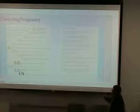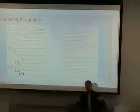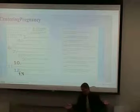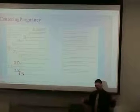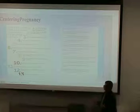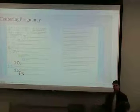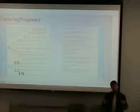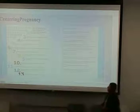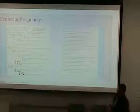It's a facilitative leadership style. So the facilitator of the group doesn't teach. The facilitator of the group says, what's going on? What would you guys like to talk about this week? Oh, so you've experienced preterm contractions? Why don't you tell us about it? You know, they just keep the conversation going while the group works it through themselves. Each session has an overall plan, where by no means do we have to follow it. But each session has a plan, and we would like to follow it if the group will allow us to. The attention is given to core content, although the emphasis varies.